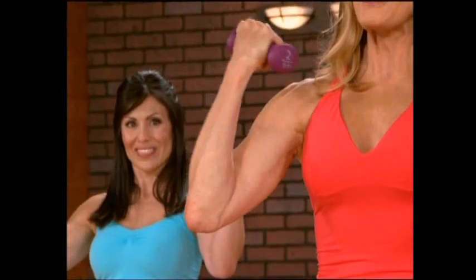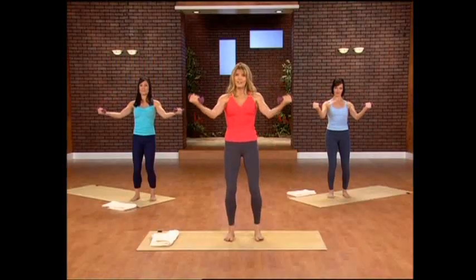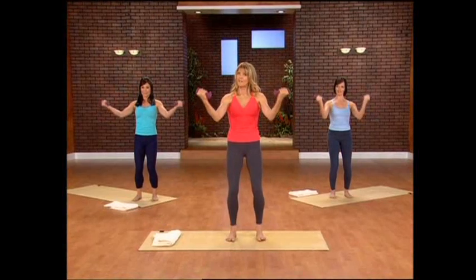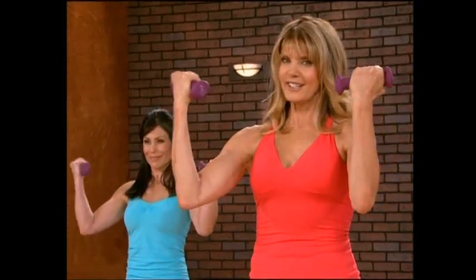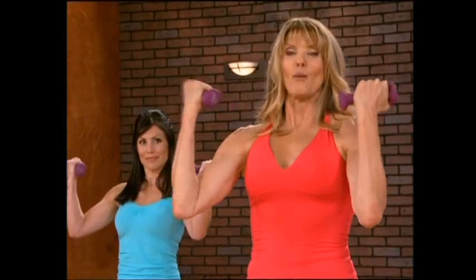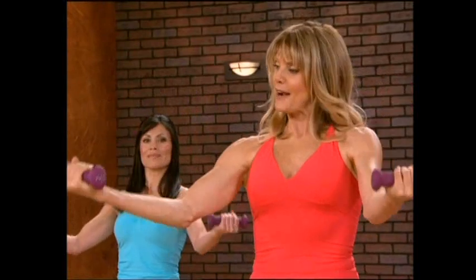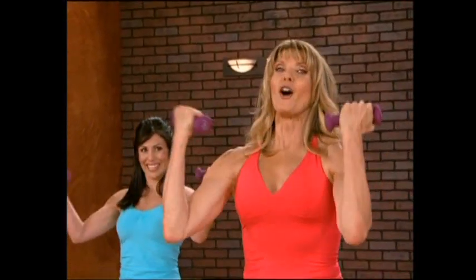And that's how you get the definition. That's how you sculpt those arms that you want. You really think about resisting in. Imagine you're bringing it through taffy and it's thick and it's gooey and you can hardly get it in and you can hardly release it out. Again, when you're using light weights, you have to focus. No throwing around the weights, it's controlling them. Okay, got it? Let's hold it out there.